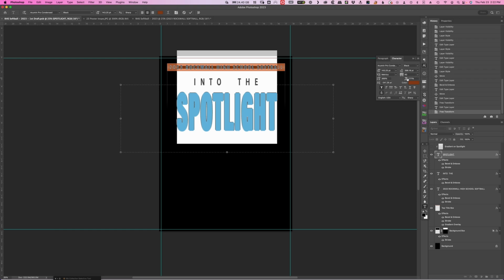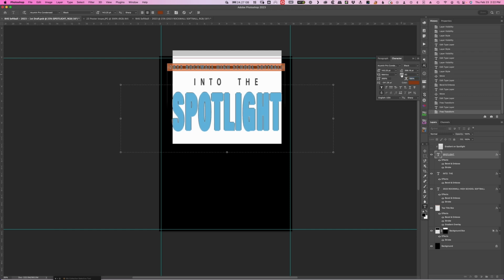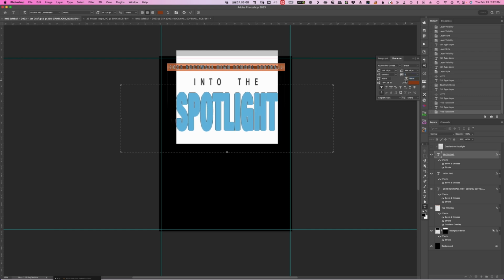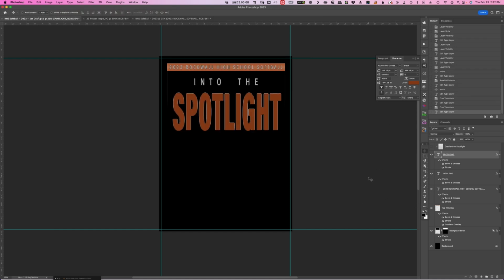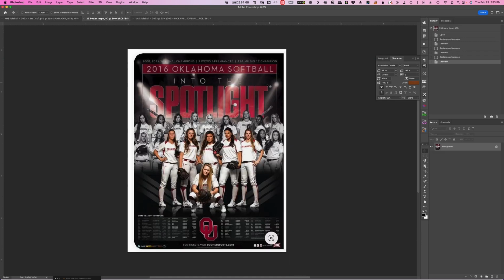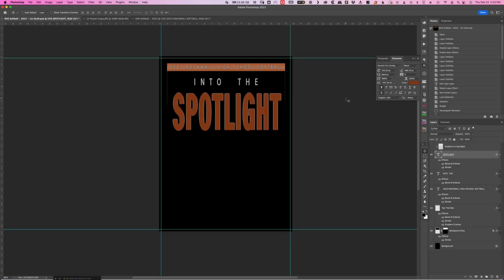Highlight, and then I'm going to come in here, and I think they're too skinny, so I'm going to make them a little bit bigger. I'm going to make them touch a little bit better, a little bit wider, and just kind of playing with it here to get it the way I want it. So that looks pretty good, I think. So I'm going to hit enter, and we're getting pretty close. I don't have to be exactly like the other one. This one, they're kind of shorter, so maybe I can still make them closer together, and I can also make them a little bit squished a little bit. I think I'm going to do that too.